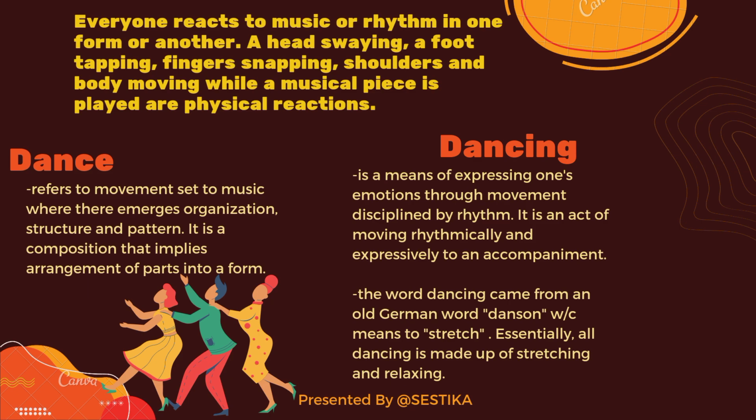It is a composition that implies arrangement of parts into a form. While dancing is a means of expressing one's emotions through movement disciplined by rhythm. It is an act of moving rhythmically and expressively to an accompaniment. The word dancing came from an old German word, dansen, which means to stretch. Essentially, all dancing is made up of stretching and relaxing.